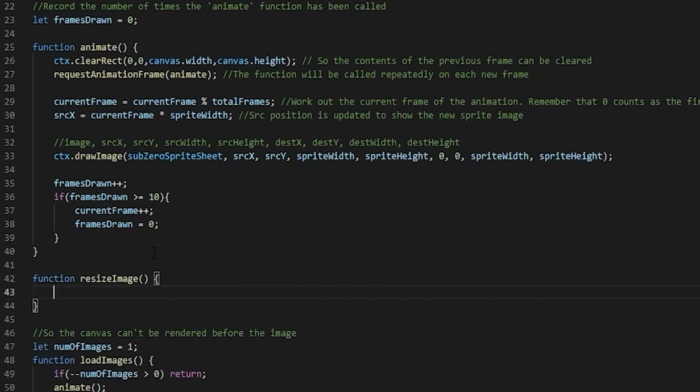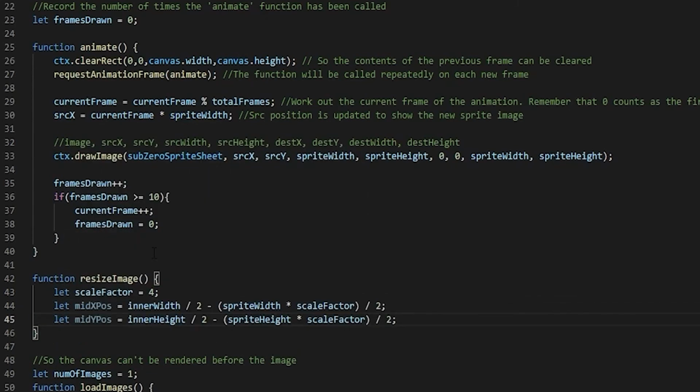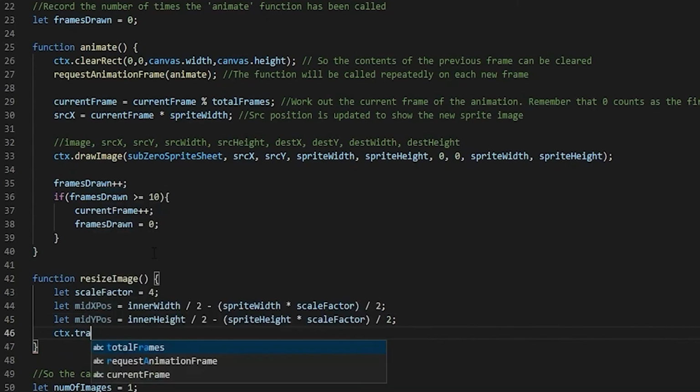It does look a bit small, however, and it would be nice if we could position it in the exact center of the page, and we have created a separate function to do that. We create this variable because we are going to increase the sprite size by a scale factor of 4. Then we will work out the center point of the viewport and subtract its values by half of the sprite's width and height, multiplied by the scale factor respectively. This will put our destination origin back upwards so that the middle of the sprite is positioned in the middle of the viewport and not the top left corner of the sprite.